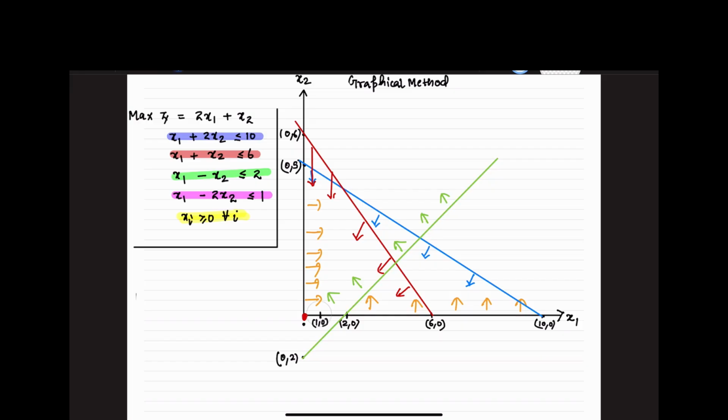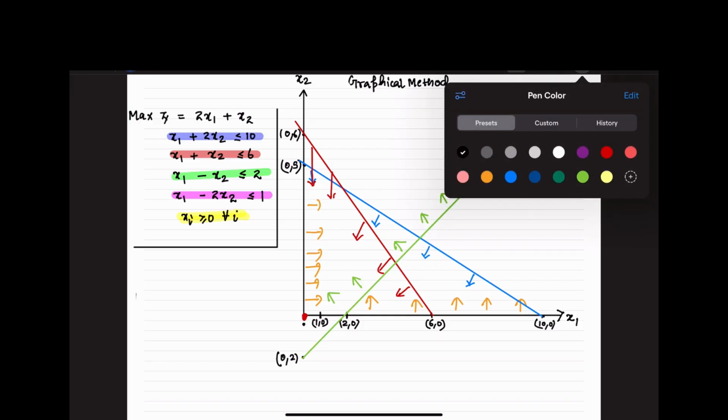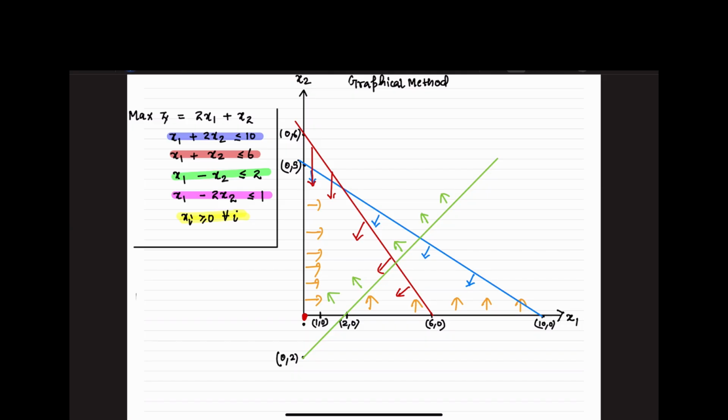So the line passes through, the pink line is in fact this, passing through these 2 points. So this is the line. And the region is, put 0, minus 0. So 0 minus 0 satisfies because it is obviously less than equal to 1. So this is true. So the region is towards the origin. That means towards this, this, this, this.